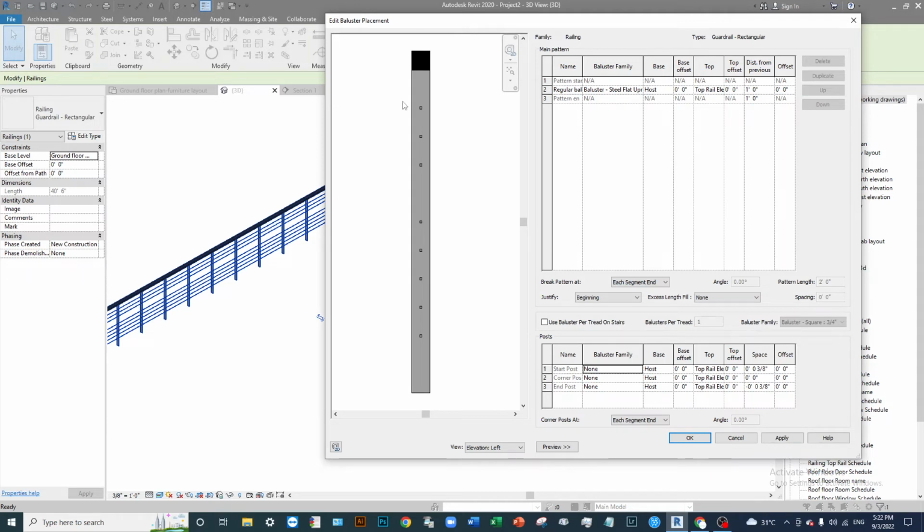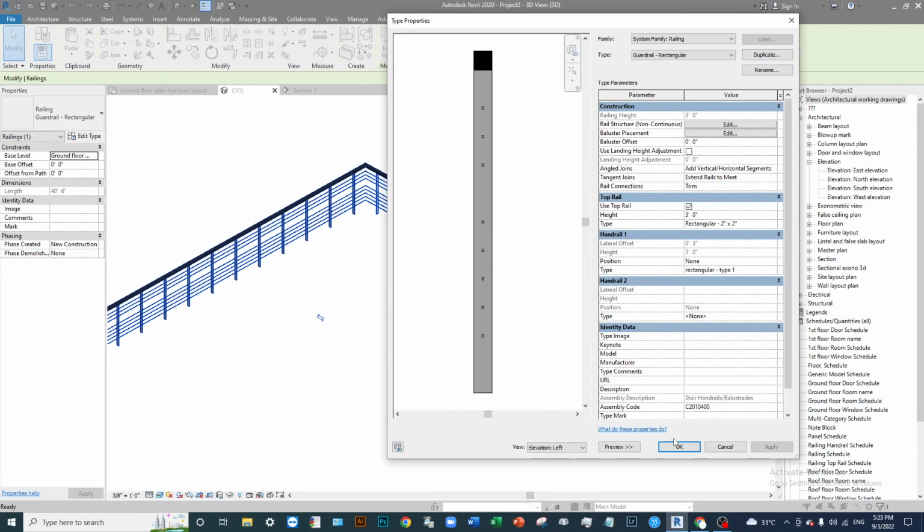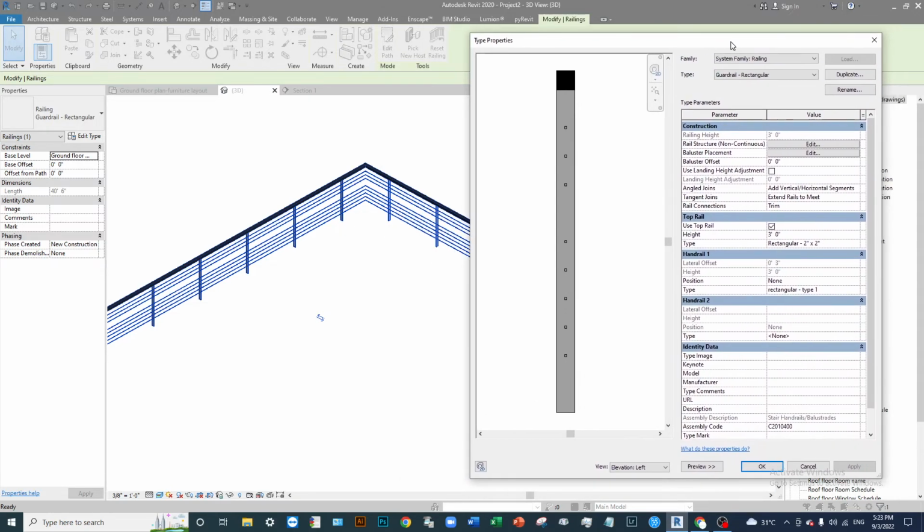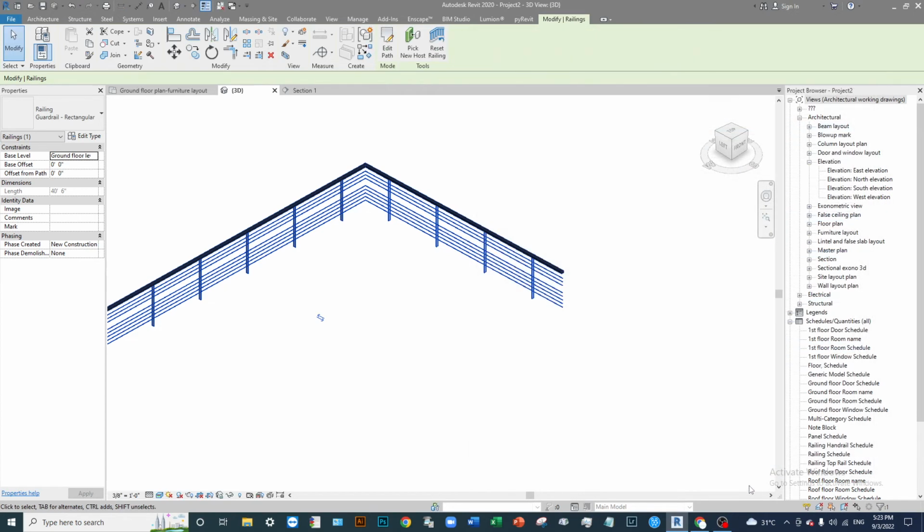So just place the dimension, this distance from previous, just say 2 feet, 2 feet, and also it will be 2 feet, and apply, then apply this. We see the posts set equally in both directions. Then okay.